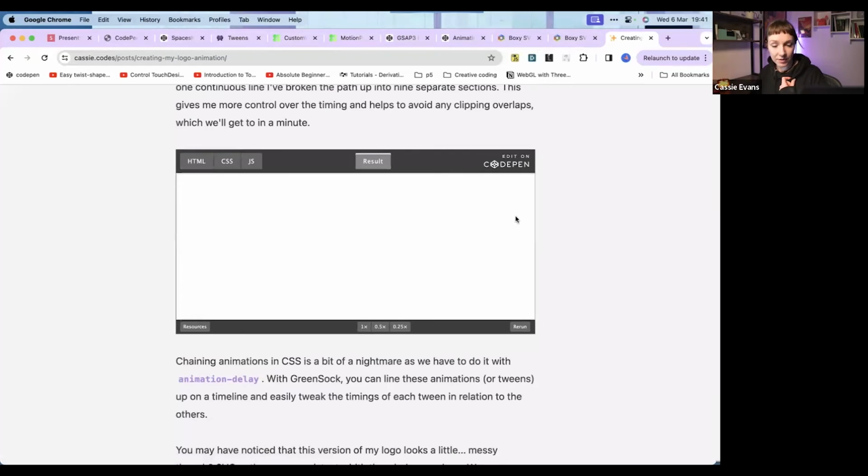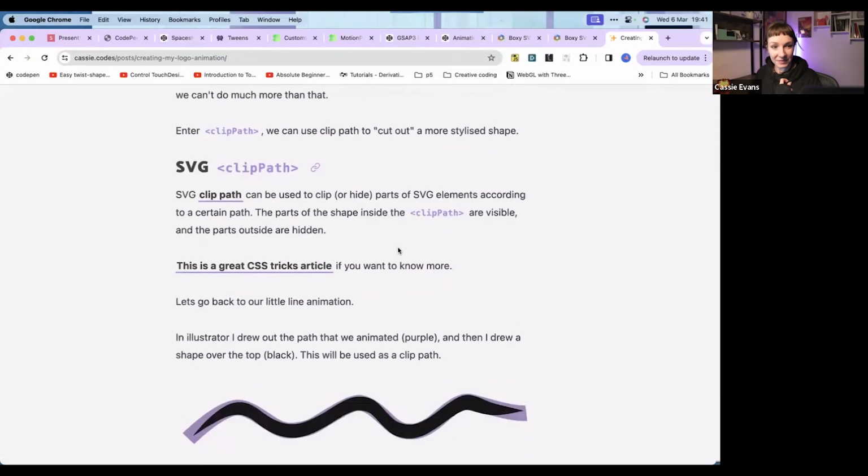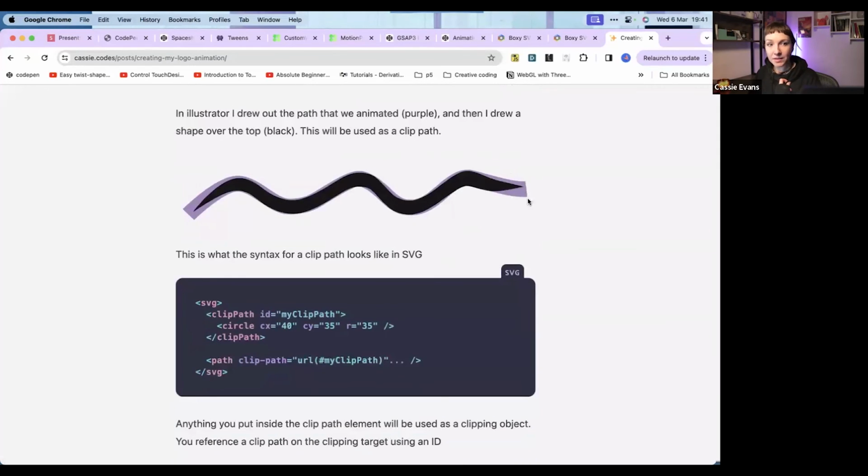So this is my logo. This is what it looks like without the masking. This is horrible. It's just loads of chunky lines drawing out one after another. And then I added a mask on top, and masked the shapes so that we could get those pointed edges.